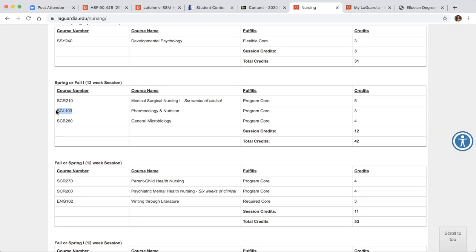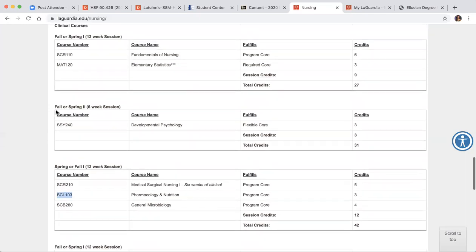So again, like I said, there is some wiggle room. I definitely want you guys to reach out to Professor Diane if you can't take this course or you want to do something differently, she could advise you on that. And also, if you do have an advisor, reach out to them and ask, is this okay for me to do? Because again, we work with prerequisites.